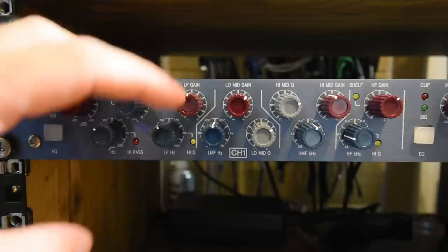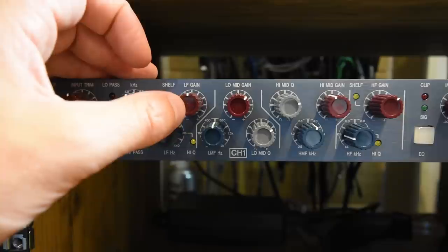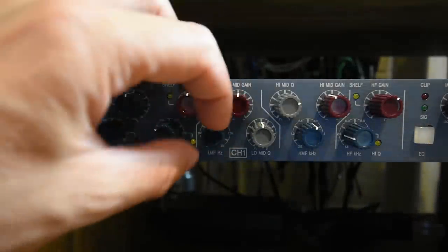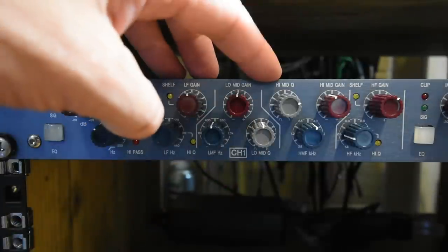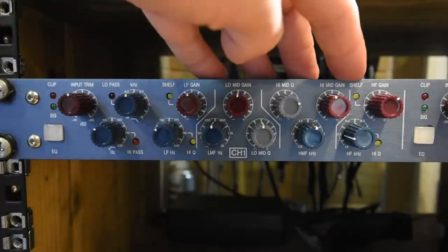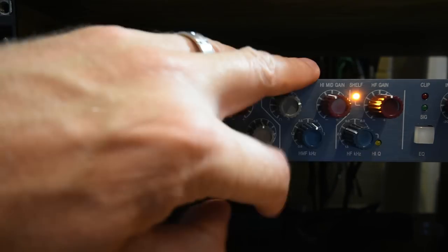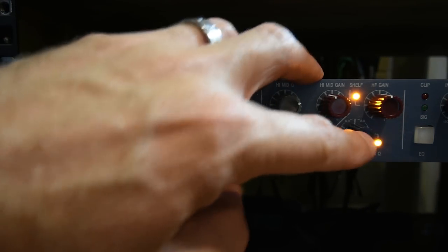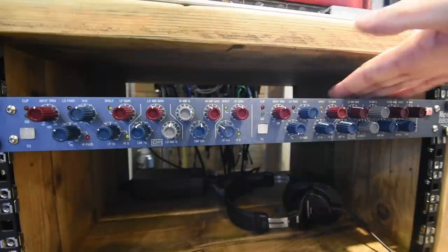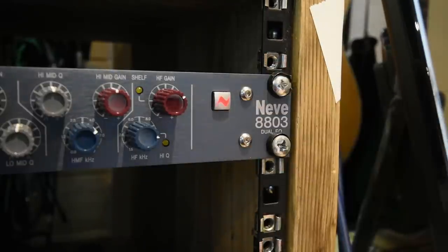We then have our four bands of EQ, the low frequency gain and the low frequency selection. And we can either have that as a bell curve or as a shelf. We then have the low mid frequency section, which gives us our gain pot, frequency selection, and Q. High mid, again, gain, frequency, and Q. It's inverted this time. And we have our high frequency section. Again, we have the gain, frequency selection, and we can make it a shelf, and we can sharpen the Q if we want to. And this is repeated on the right-hand side of the unit. So we have channel one and channel two. We also have the rather beautifully lit up Neve logo, which is our main power button.